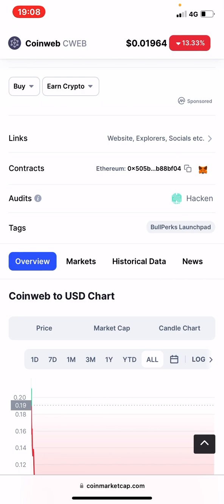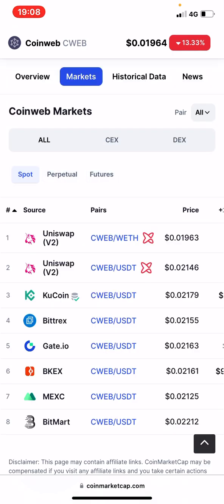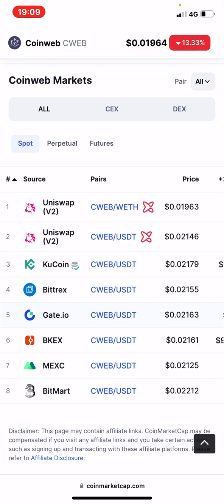The second button beside this overview is Market, the place you can buy this CoinWeb. So as you can see, you can buy this coin on Uniswap at 0.01963, and if you can see this, Bitmart, you will be able to buy the same coin at 0.2212.